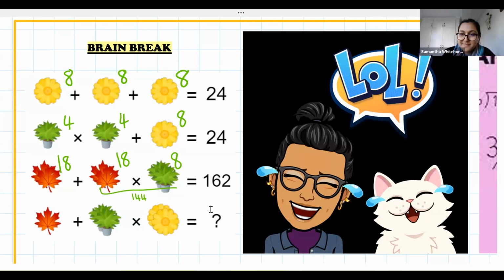And then it's 8 plus 8 times 16. Okay, so just be careful. It's only 1 leaf. So this would be 9 plus 8 times 8. So 8 times 8 is 64. And then only do we do the plus. So 64 plus 9 is 73. Well done, Chantal. Do you see the one leaf? Yes, ma'am. Good, well done.